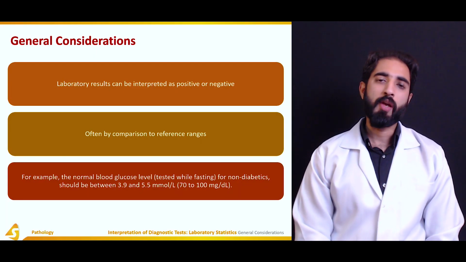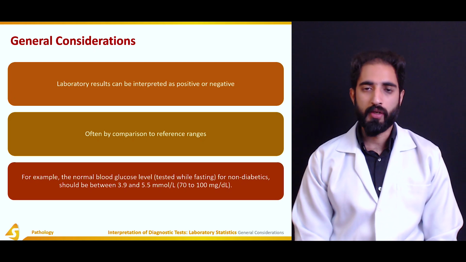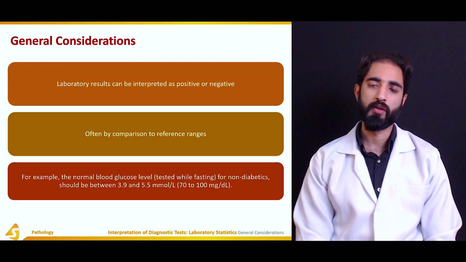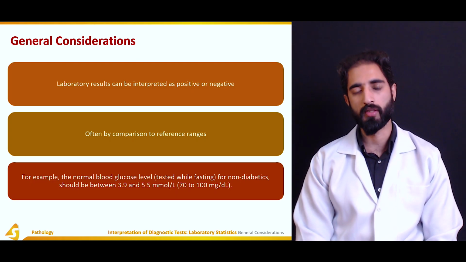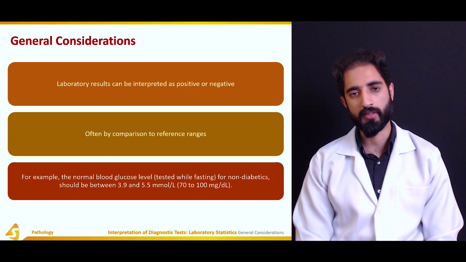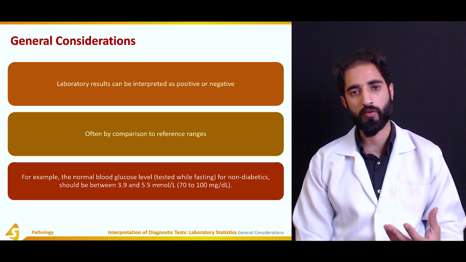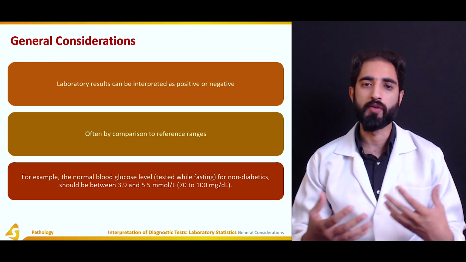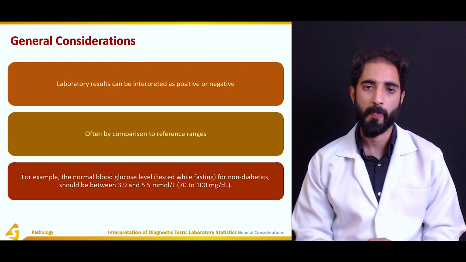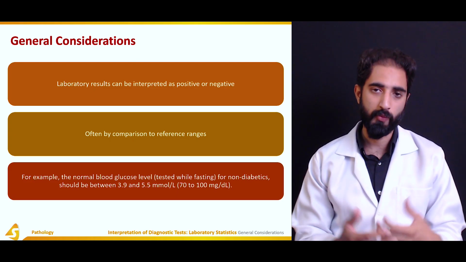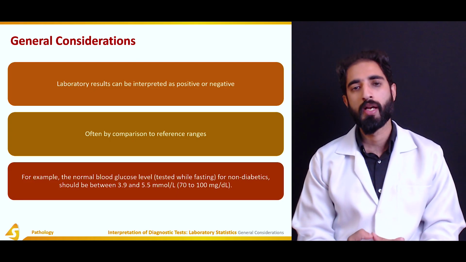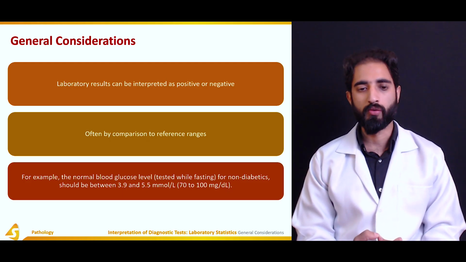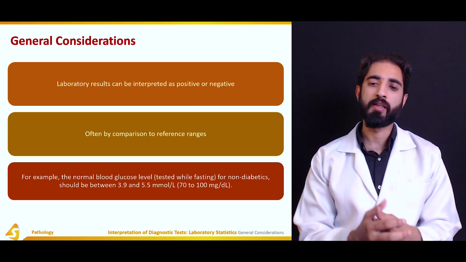So laboratory results can be interpreted as positive or negative, and these laboratory tests can be used for numerous reasons. The most important and the most common is the clinical one, in which we use different types of laboratory tests or results for different types of diagnosis in different types of patients. But these laboratory results or values can also be used as an outcome measurement tool in different types of research.